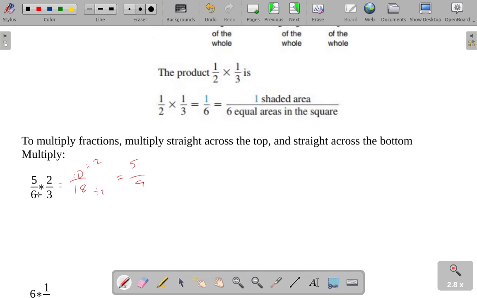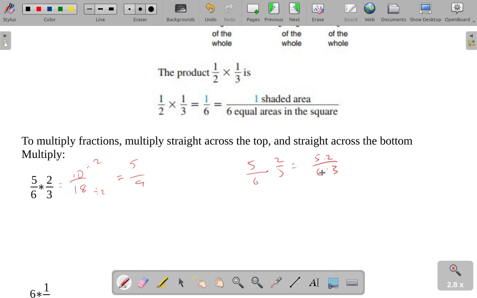Now, one thing you'll see me do, let's do 5 over 6 times 2 over 3. This is where we're starting. One thing you'll see me do with a lot of these problems is I'll think of them as 5 times 2 over 6 times 3. All I did here is put them together in the same fraction. And clearly that's the same thing. 5 times 2 is 10, 6 times 3 is 18.